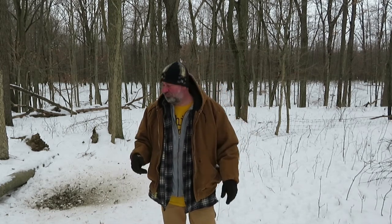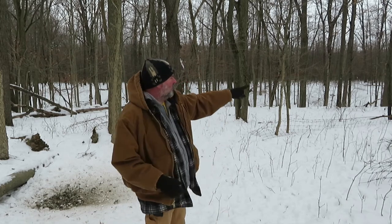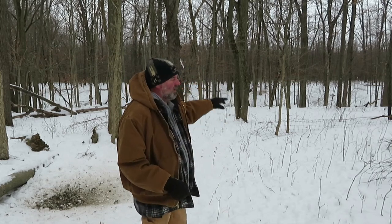So on today's search for sheds, I'm going to start right here. I'm not far from my deer blind. This is a spot where I've been dumping corn through season and continue to dump a little bit of corn. And yes, in the state of Ohio, we can legally bait for deer. But there's quite a few trails coming up to this. There's a ravine down through here where they come up through the thicket. So the first place I'm going to start today is I'm going to get down to the bottom of this ravine and check that swath in between these two dips.